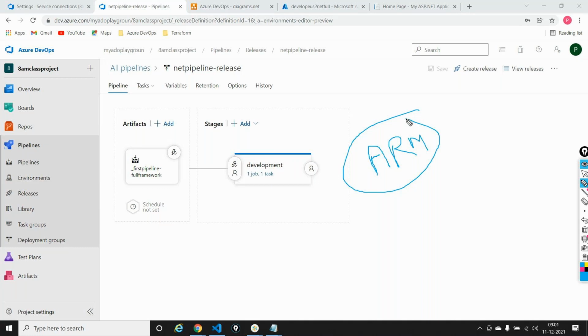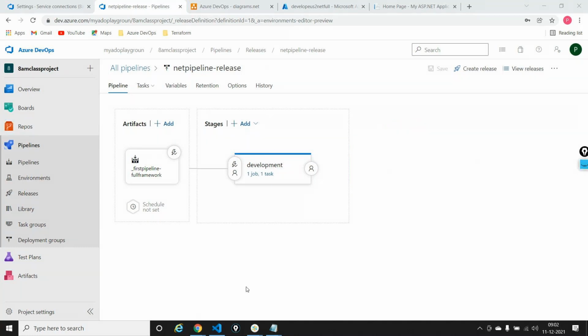But where should I save the ARM template? I will save the ARM template on my local machine. Is that okay? No, not at all. Because if I leave the organization, who's going to give me the template? So where should I save the template? Where did I save the code? Repository. Guys, very important, please don't forget this. The beginning of the life cycle is from the repository, into the develop branch of a repository. I want to save my ARM templates also inside this repository.